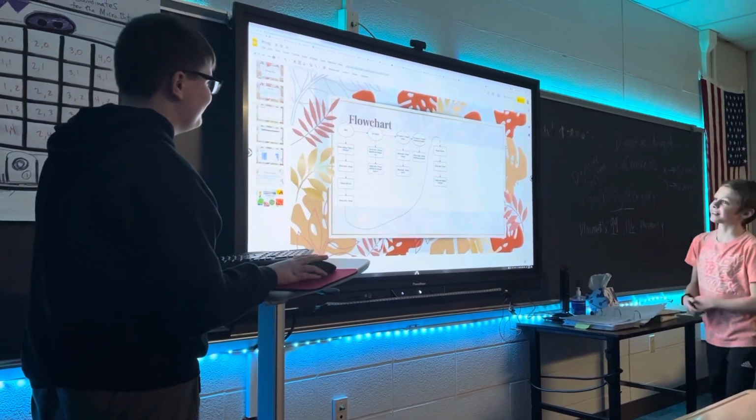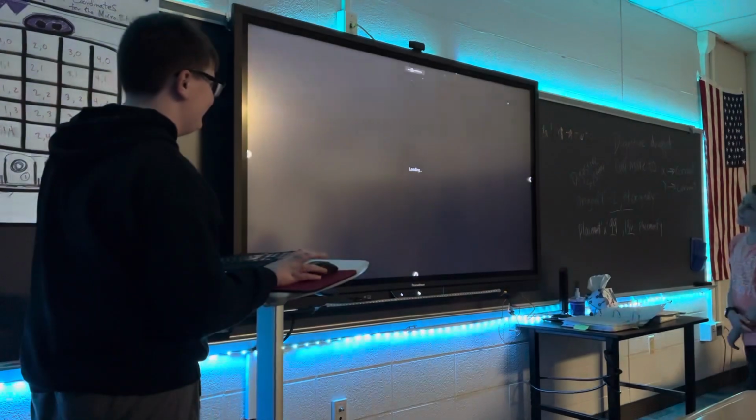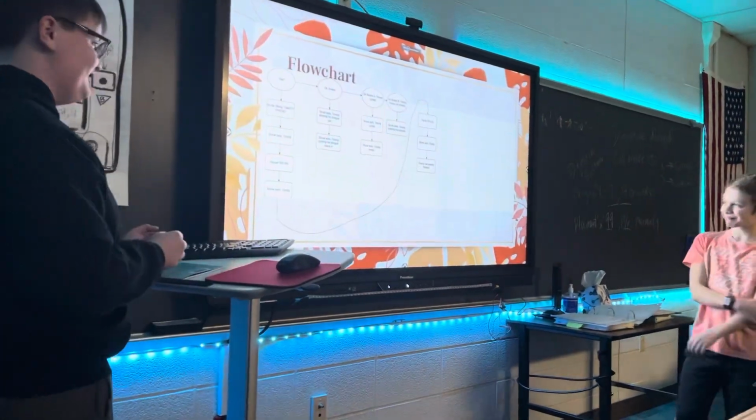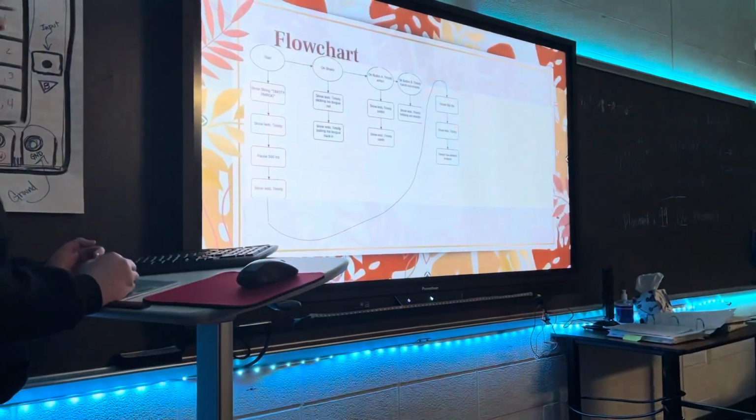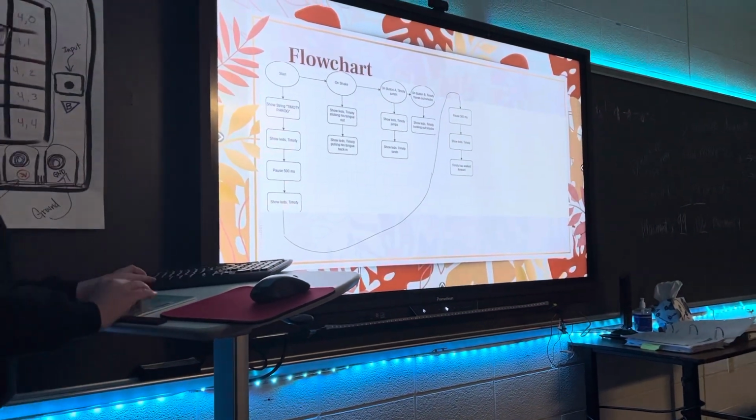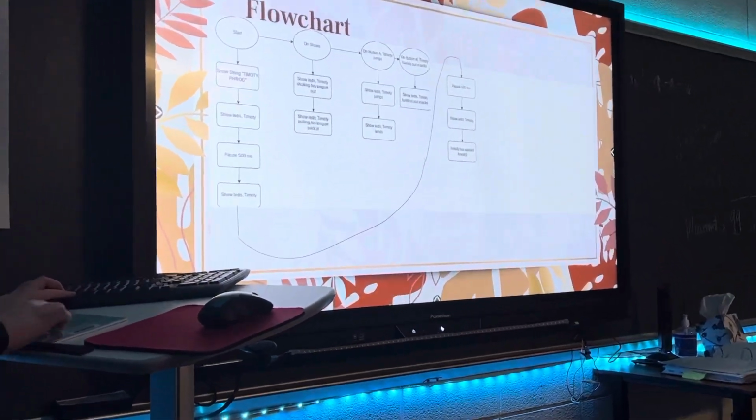If we go back to the flow chart, you can see that on shake, he will stick out his tongue. On button A, he'll jump. And on button B, he hands out snacks. But he does not hand out snacks because you do not deserve them.